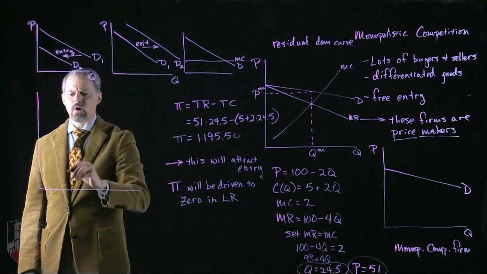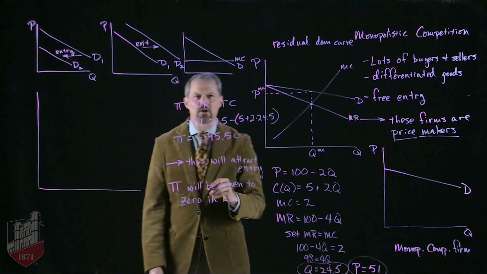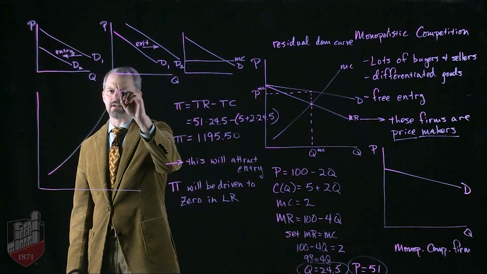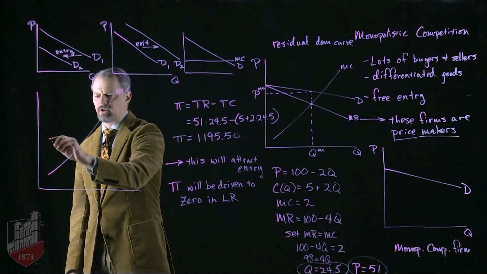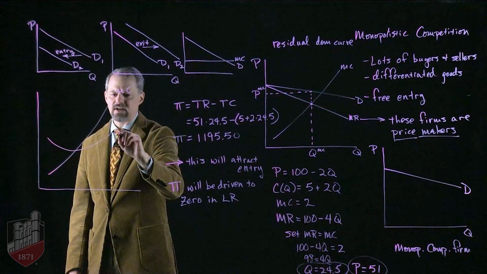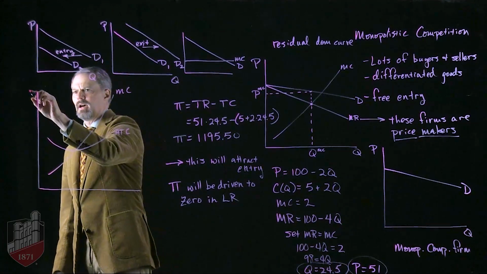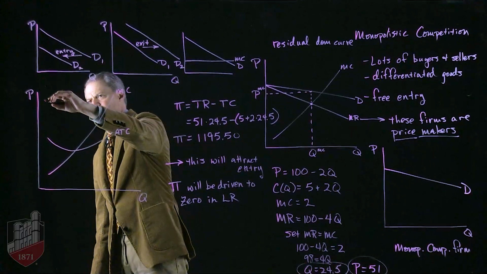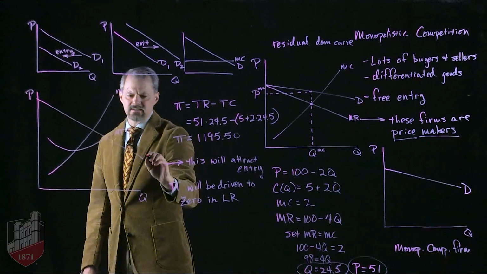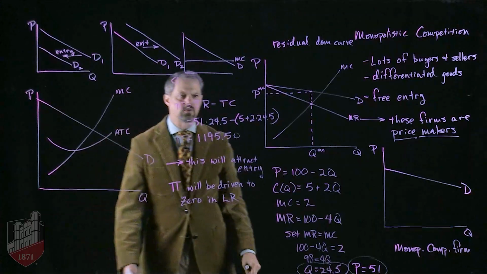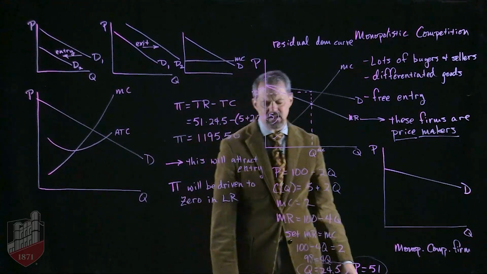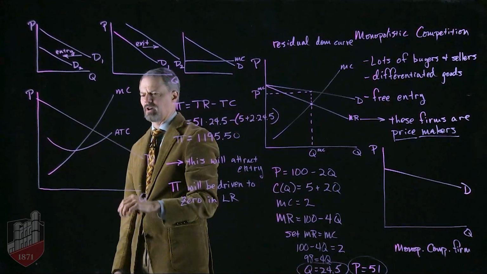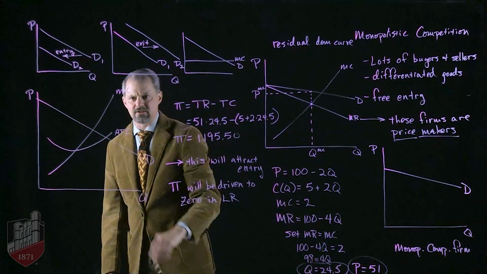Let's draw a picture of a monopolistically competitive firm earning a positive profit. The way I'm going to do this is I'm going to draw my marginal cost curve. I'm going to put my average total cost curve down here. There's average total cost. I'm going to draw my residual demand curve like this, up above that average total cost curve. As you work along with me on this, draw your demand curve up above that average total cost curve, but don't worry about where these intersections end up being.